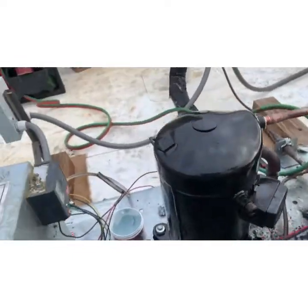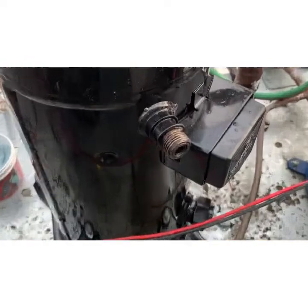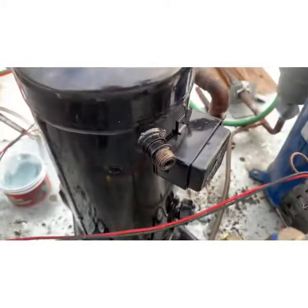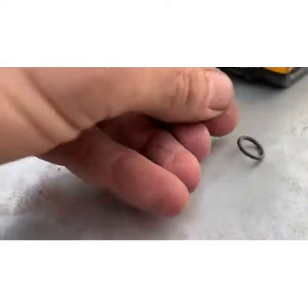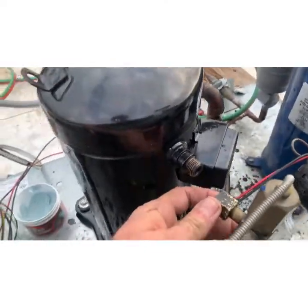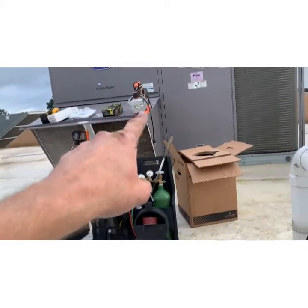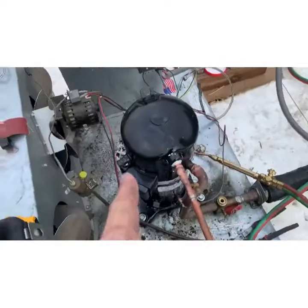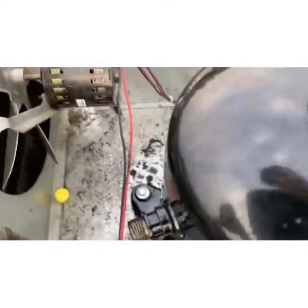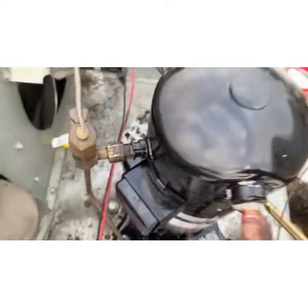This compressor has a liquid injector, and there's an O-ring right there — I actually just replaced that. It comes with a new one; here's the old one. I opened my vacuum pump to get a little bit of vacuum pump oil and put it on that so we get a nice seal. If you don't change that gasket or don't realize it, you're going to leak from here, and that's going to be a giant pain.